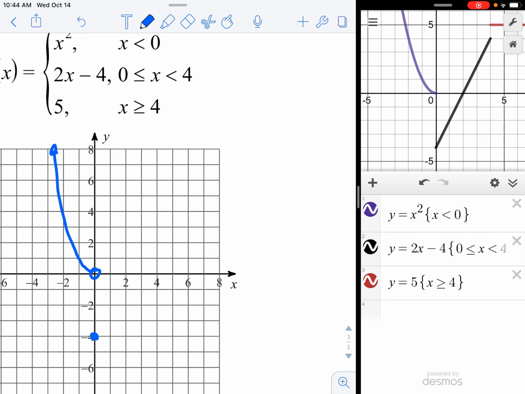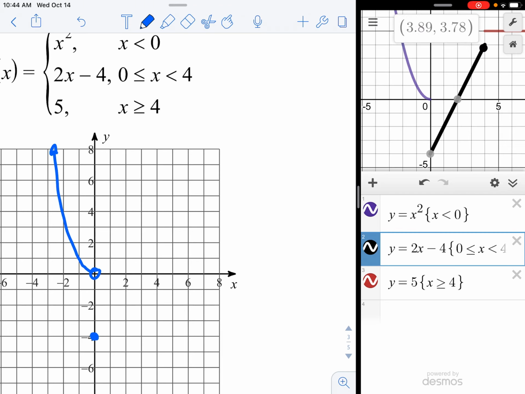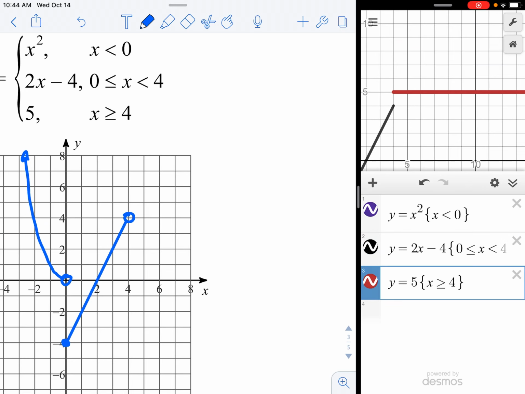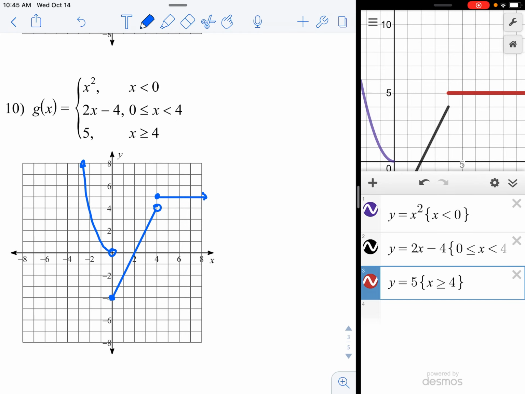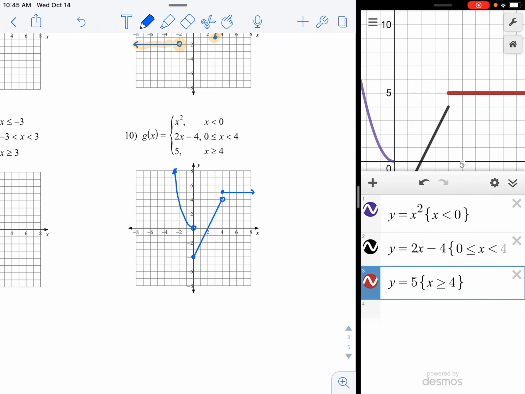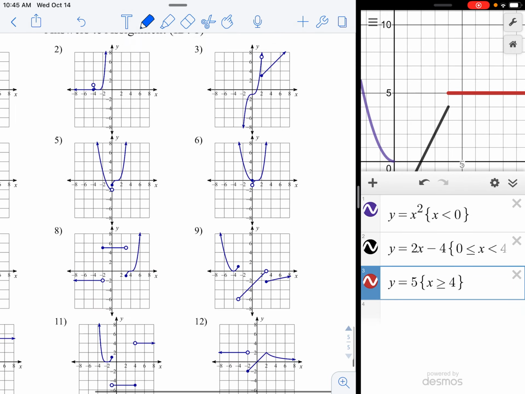And it ends at (4, 4) with a circle, like this. And then the horizontal line here, (4, 5), dot, horizontal line, like that. Have an arrowhead here. All right, let's check number 10, make sure I did that all correctly.